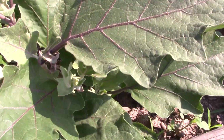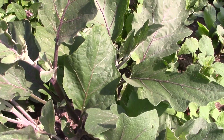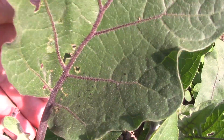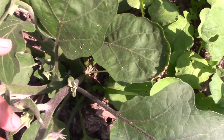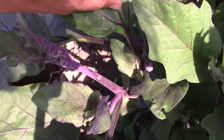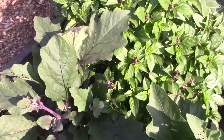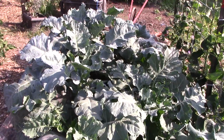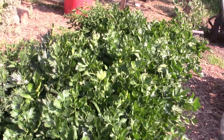This is my eggplant. This really has taken off the last couple weeks. It's starting to blossom. There's one, and then here, there's one. So, broccoli's looking good, celery's looking good.